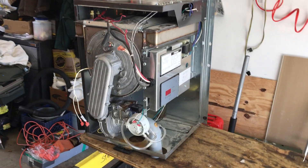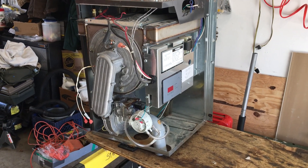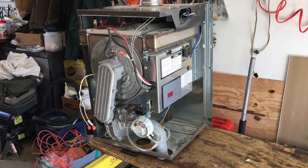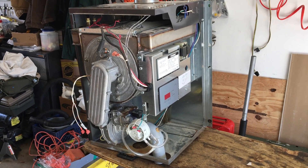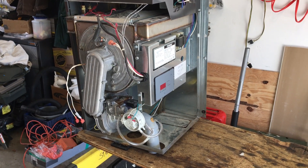The TI still has some life in it. This one was only about eight years old and we pulled it out because of a leaky heat exchanger — the only heat exchanger failure I've had across all the TI or T-series boilers. Only one I've ever had fail, and of course it was out of warranty.